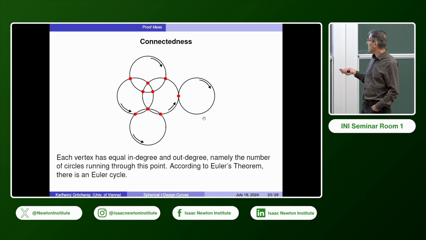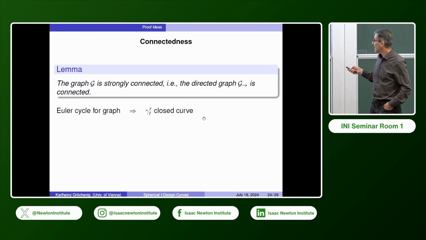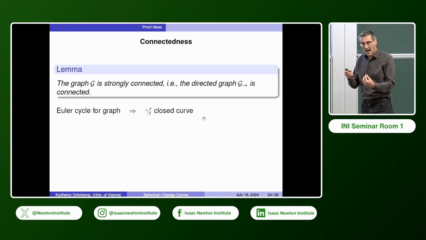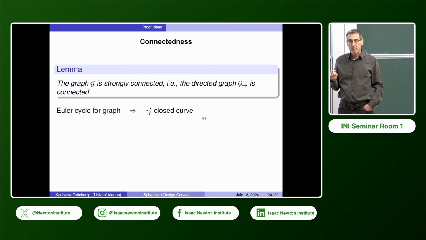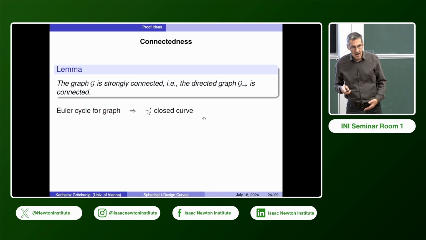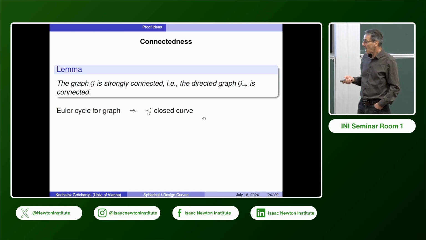In other words, the graph is strongly connected, and you have an Euler cycle, which implies that you can arrange these arcs on this union of circles into a closed curve. Well, this closed curve is obviously piecewise smooth, consists of circular arcs. It has finitely many self-intersections, and then we are done.